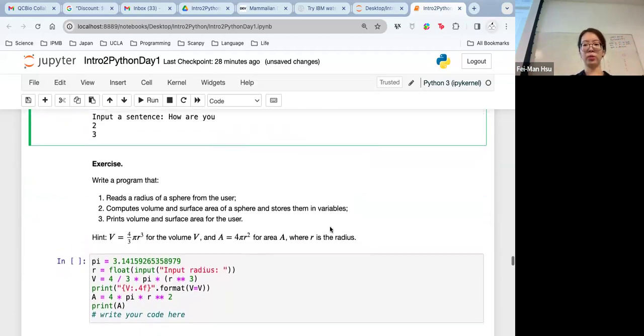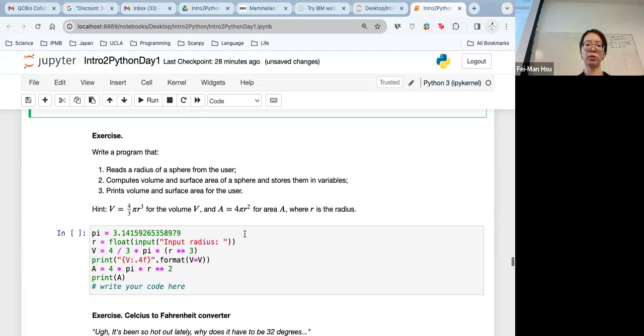Let's review another task we already did before, which is the calculation of the volume and surface area for a given radius. But now we are doing this in a different way.